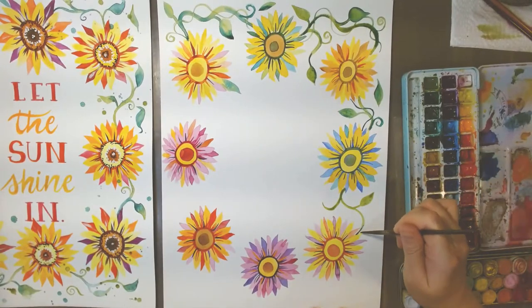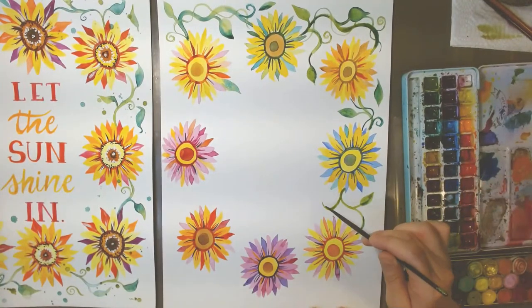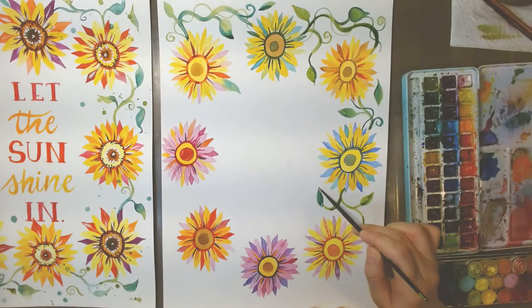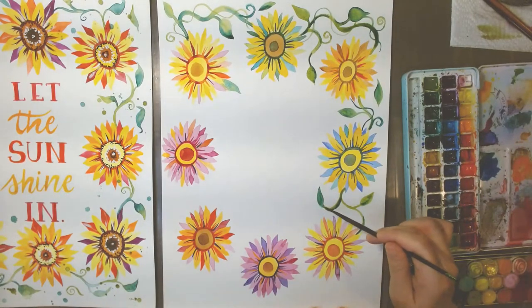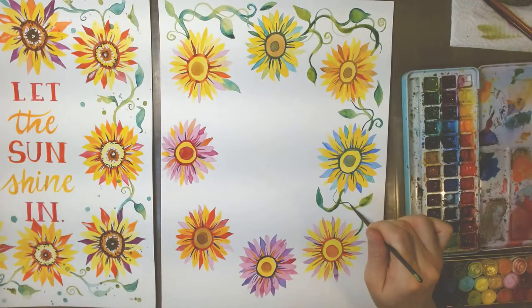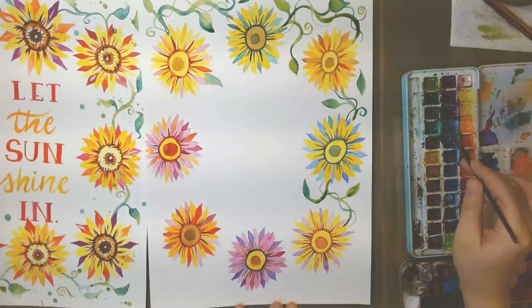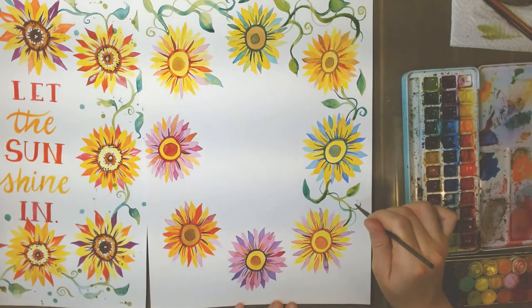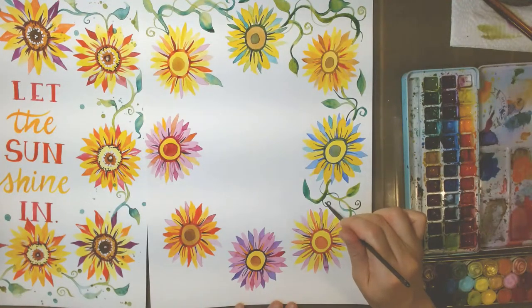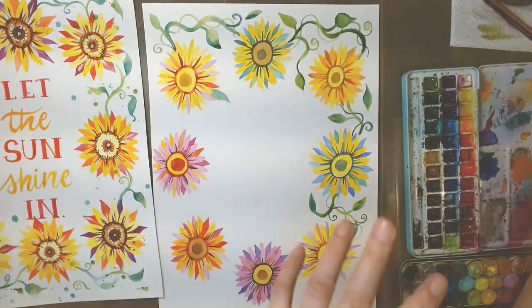Blue would also look nice, kind of dabbled into some of the leaves or vines, a little bit of blue, a little bit of yellow would look nice too. But why stop there? Dabbing some pink or orange or purple. Yeah, it's tying it all together, kind of creating a frame.